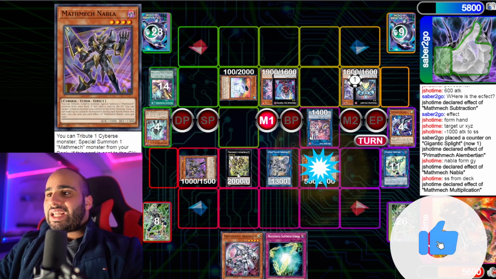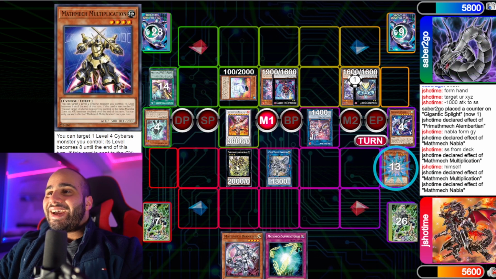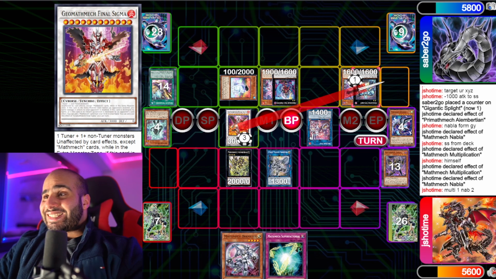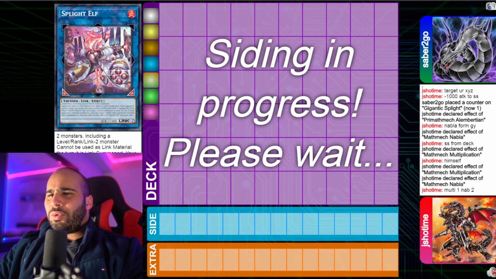But he's going to go into Nabla, summon Multiplication from the deck, make it level 8, then go for Final Ligma. And then this Final Ligma is going to have 6k attack and can attack twice, and deals double battle damage, which is insanity. So attack once, and that's it. That's all. I think that's going to be the One Punch Man.